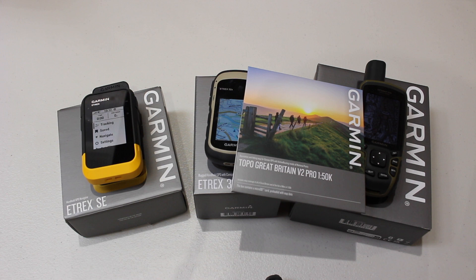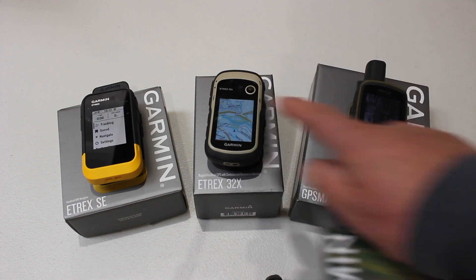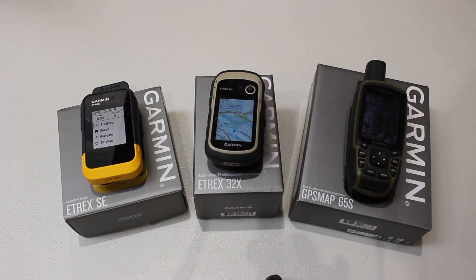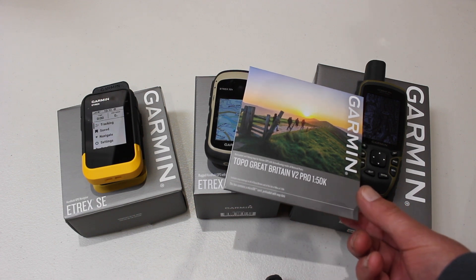One of the biggest mistakes people make is to buy the GPS unit and then suddenly realise it's got no Ordnance Survey maps on it, and then realise it's going to be a further £200. So make sure you buy it as a bundled product. You'll see on the product page, from the drop-down menu, you can choose what mapping option you want. Both these units come pre-loaded with the European TopoActive mapping, which is that very basic mapping, and then really — if you can afford it — you should be buying it with a 1:50k map card as well.